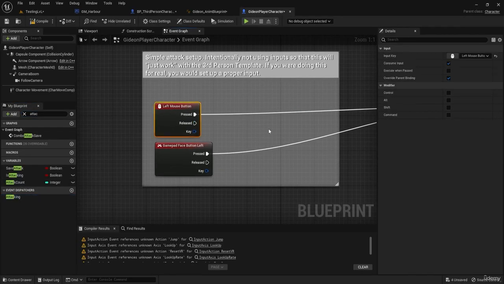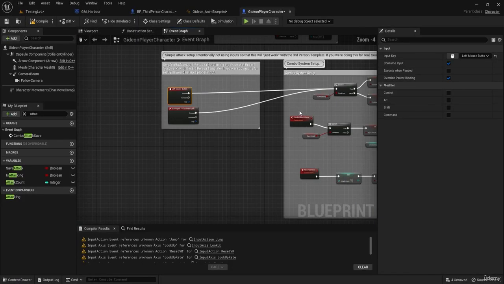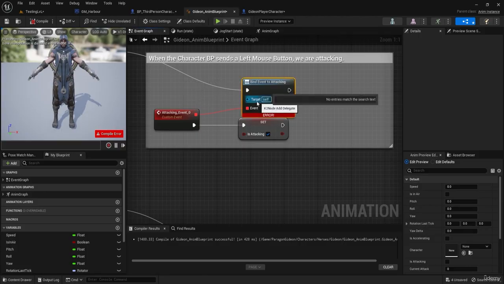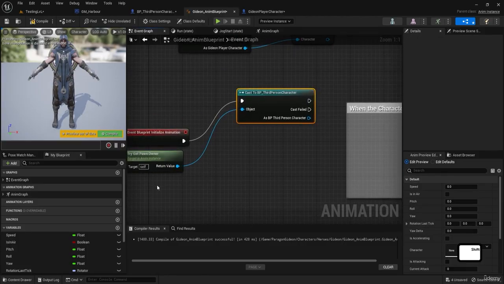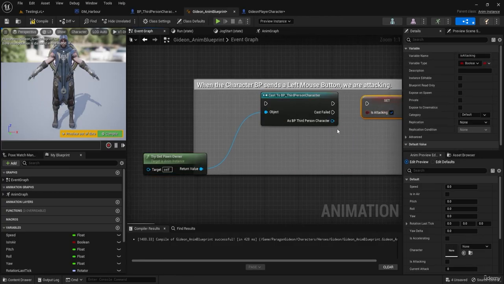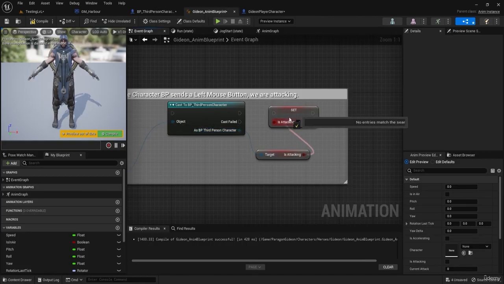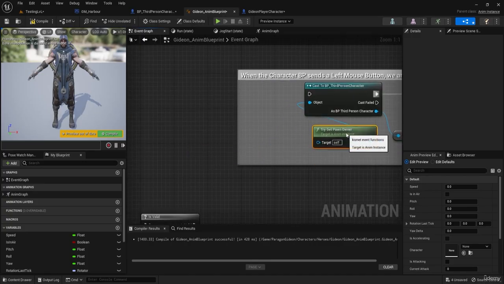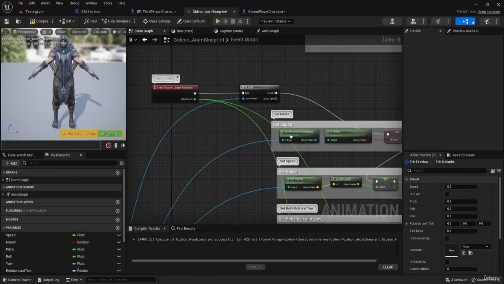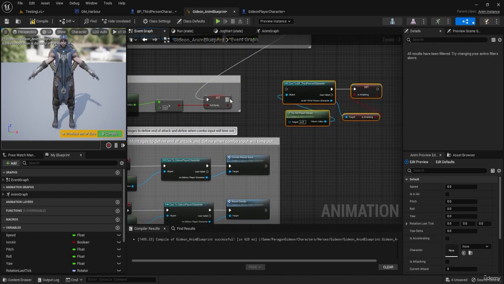So basically we just need to bind it. Now, you know what? It's easier to just do this for now. Just gonna copy paste this, attacking. Just gonna cut this and put it in the end of this long sequence of events, which is what it does.